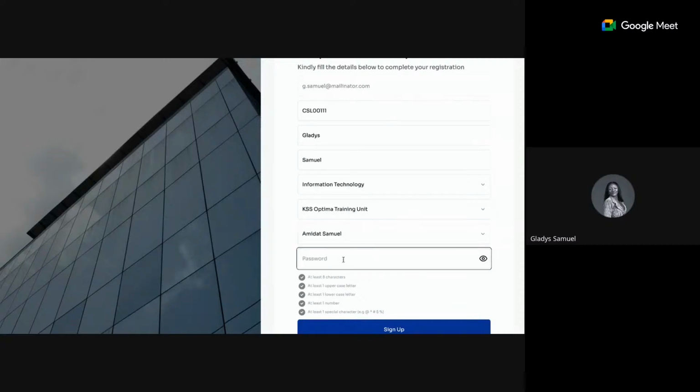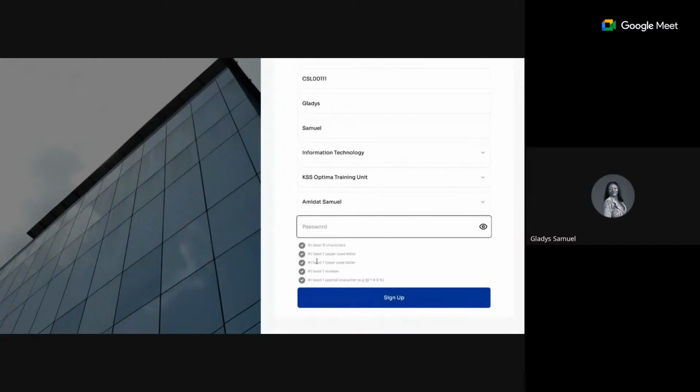Okay. Then you go on to create your password. So there are specific password requirements that must be met when you're creating a password. So a password must have at least 8 characters, one uppercase character, one lowercase, one number, and at least one special character.